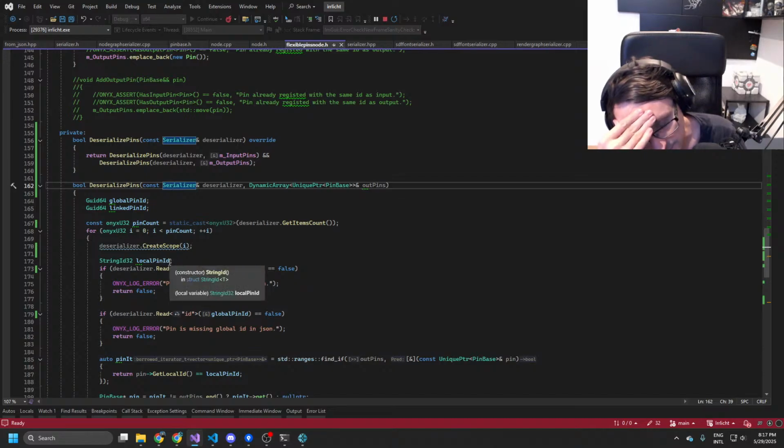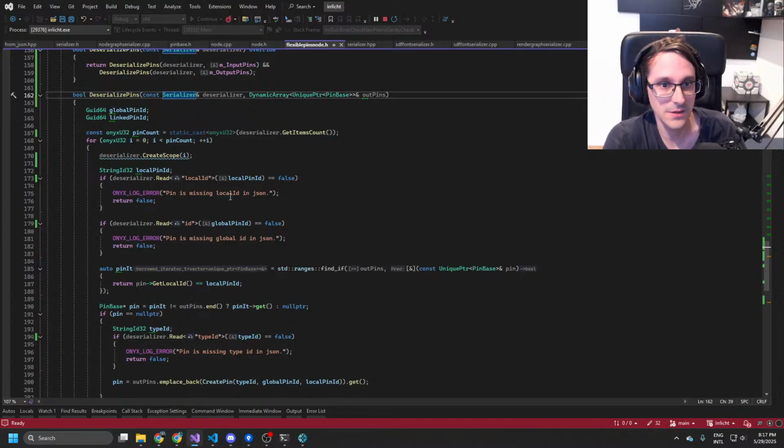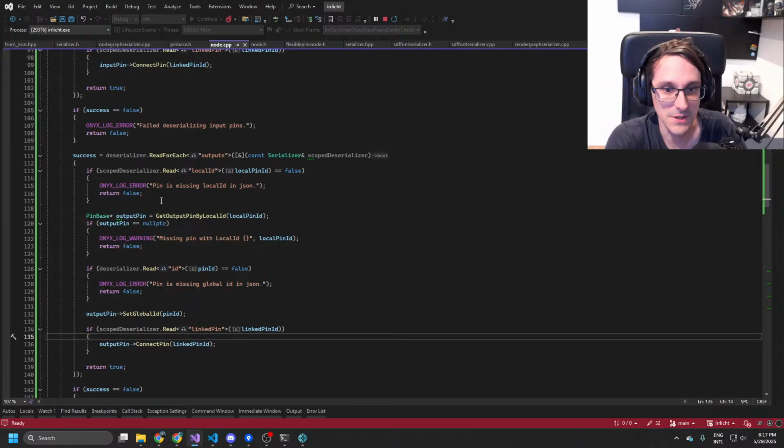So that's deserialize. I mean, I think we can take that from the normal node, more or less.